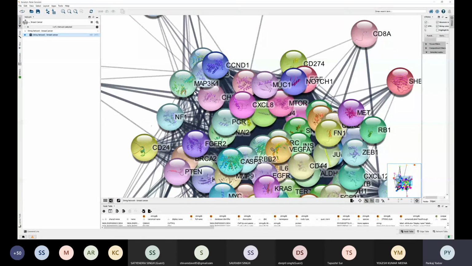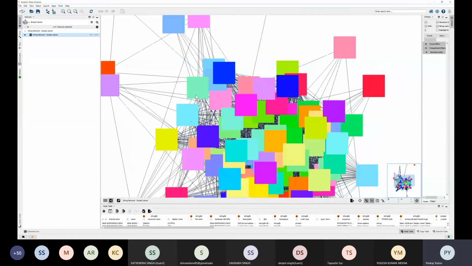So this is what the protein interaction network looks like, and you see this is a very complex network. There are different ways you can change the layouts.